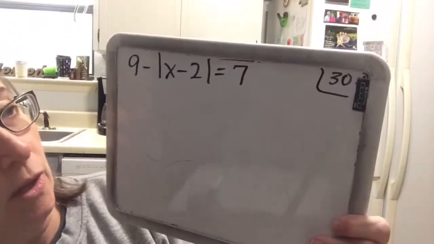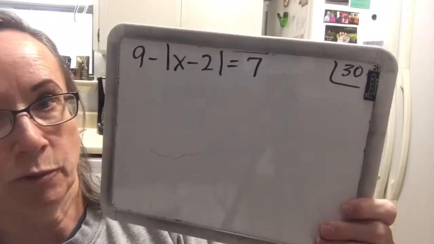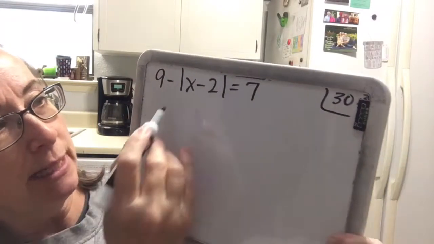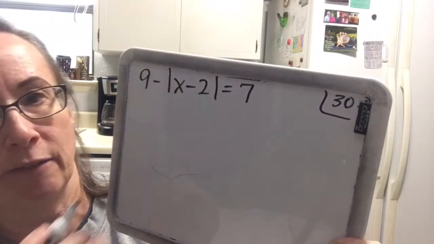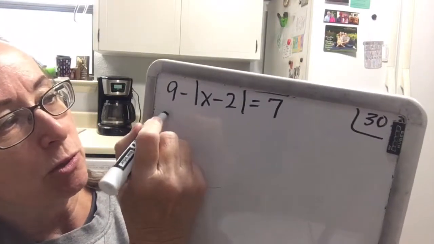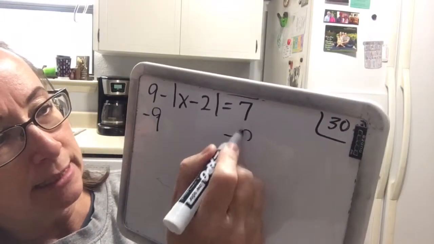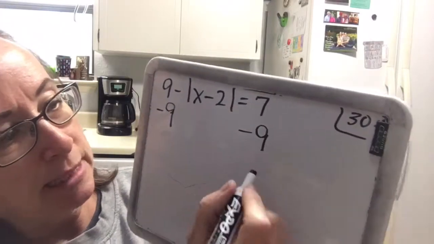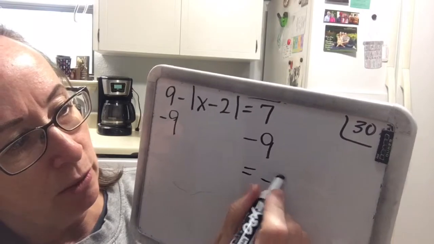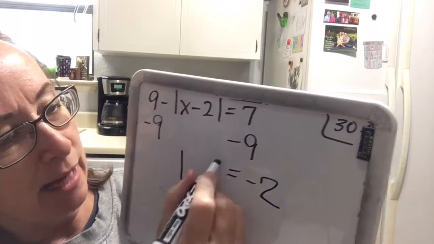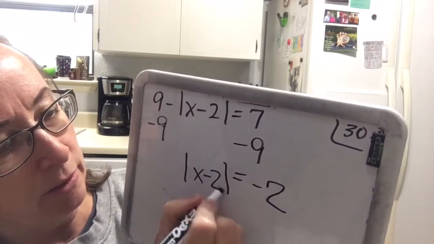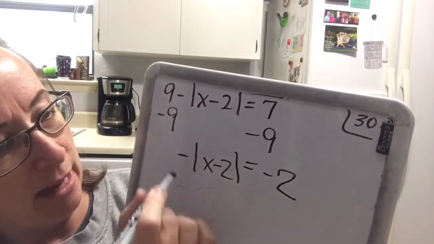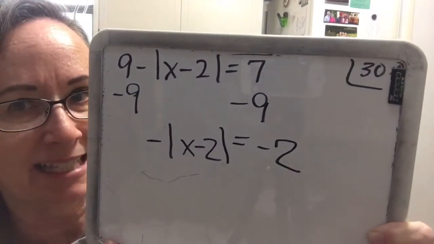Now we're going to do number 30. I'm trying to jump through by tens and give you some examples. So on this one, don't I need to subtract a 9 from both sides? When I subtract a 9 and subtract a 9, it would almost seem like I'm going to be in trouble because I'm going to get a negative 2 over here, but the absolute value also has a negative sign in front of it. So this goes out and I'm left with something that I can still do.